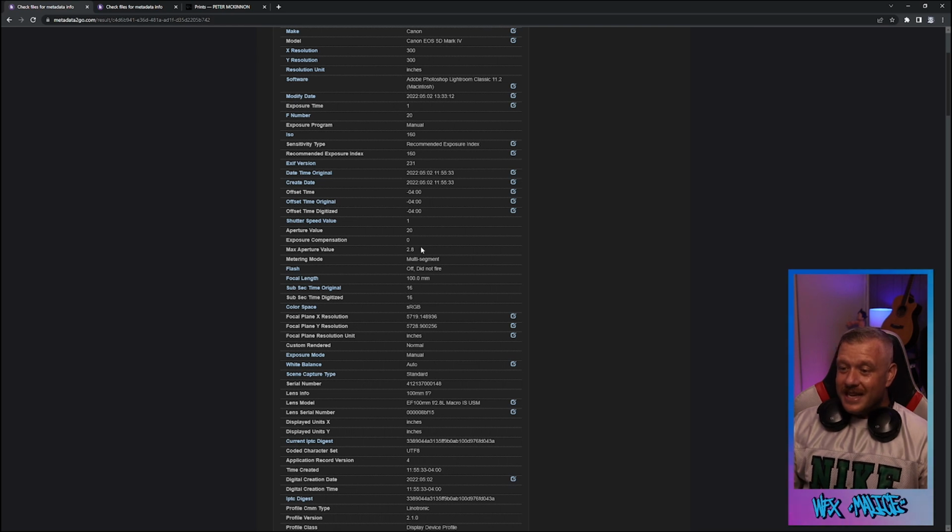The other thing I can see is they've got an expensive camera, but they have no idea how to use it. So they've got an aperture of 20 and they've got their ISO set to 160. Now that's a very dark setting for a very bright photo. To compensate for that, they set their exposure time to 1/1. Now that's just stupid.